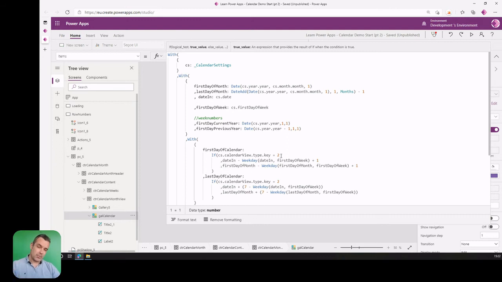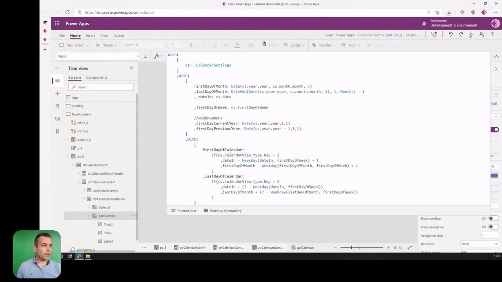Nice thing about this approach is that when we have a different type, let's say we want to have a period of 2 weeks, for example, we can just have this calendar view type key 3 and have an extra calculation here. Again, calculate the first day of the week and the last day of the week.